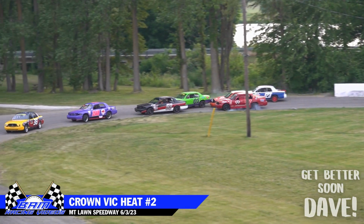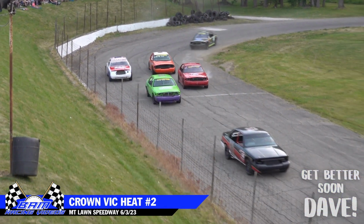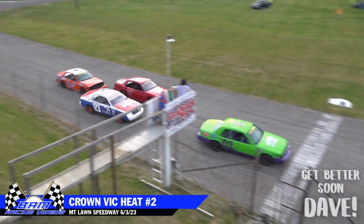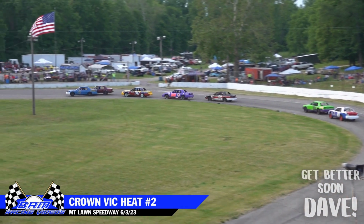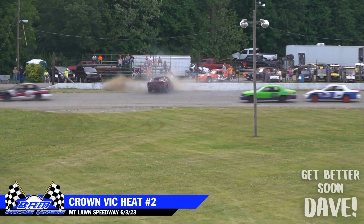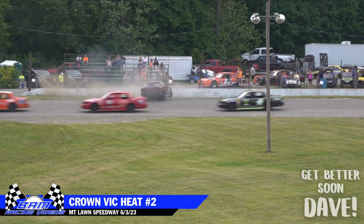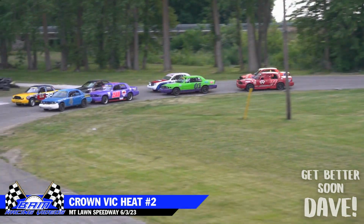Look out, there's TJ Calloway trying to squeeze his way into the bunch there. You see these fast cars not wasting any time. It's Randy Hoppus that has already worked his way up into P4. We see a battle for the lead now. Fred Gorman Jr. on the outside. Brandon Kindler and Gorman Jr. are going to touch. Gorman Jr. into the backstretch wall over there. Yellow's going to come out. That's Fred Gorman Jr. that finds himself over there in the grass. Cook, row number 2. Here we go.